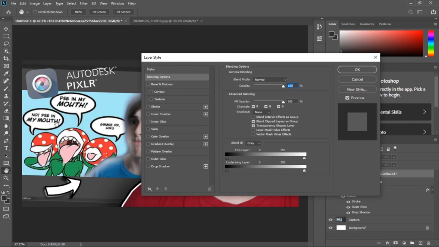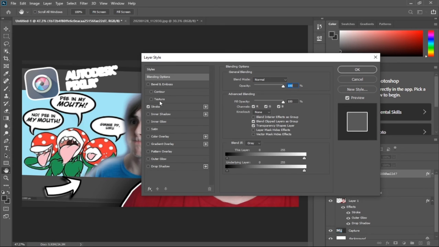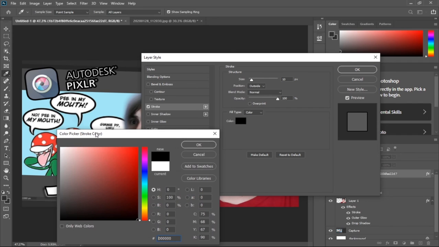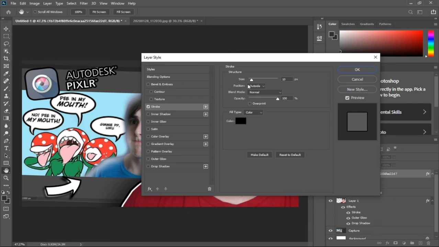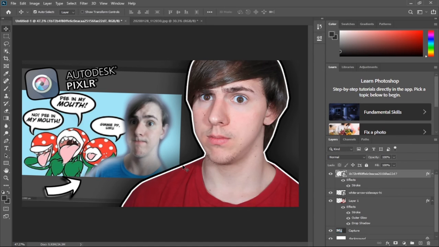Outer glow. I should have added some kind of thing, but again, I don't like adding the title in the thumbnail, because why do that when the title is the title in the thumbnail? So we would want this one to be a different color. As you guys can see, a little bit cleaner of a stroke. We can actually dial it down a bit, and there is the same thumbnail, but not done.